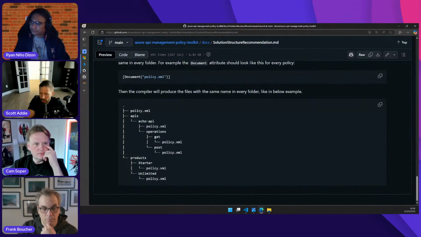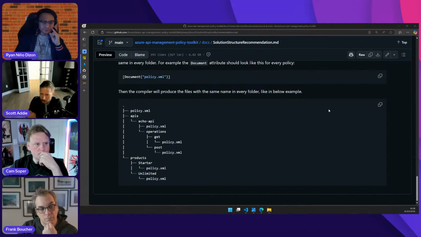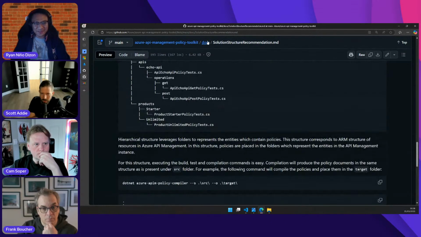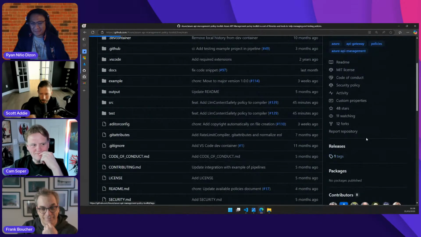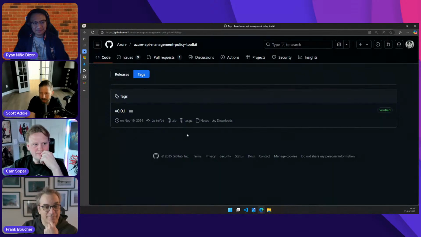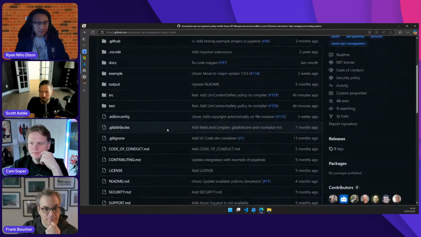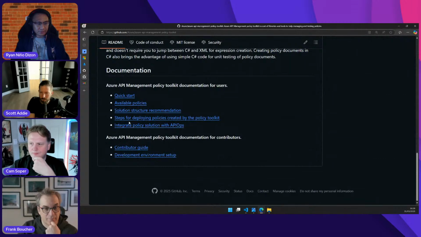So we know you're using a very early build of this toolkit. Do you know which version you were demonstrating here? It's only 0.1. Okay, so the very first release. Do we know what some limitations are that you're aware of right now in the tool as it exists? Well, not all the policies are supported yet, and you can check that here.